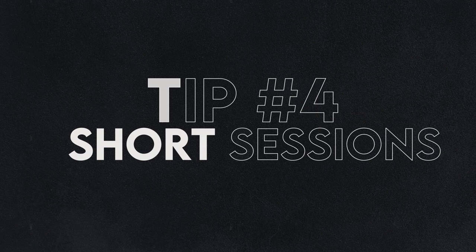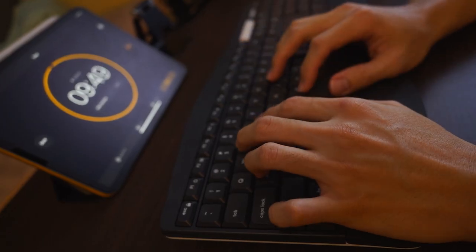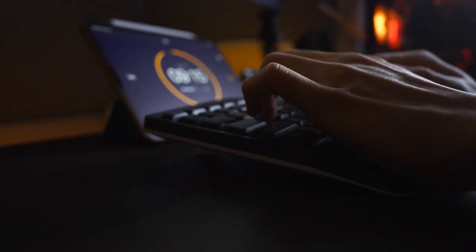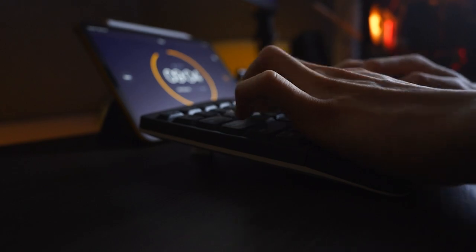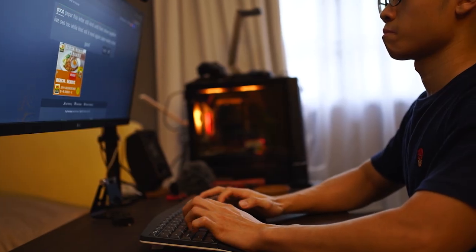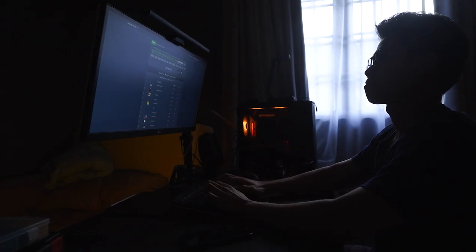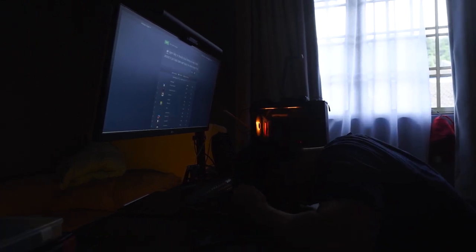Tip number four is to create sessions for typing practice across your day. I set myself a time frame of around 10 minutes of typing and 5 minutes of break, with about 2 to 4 sessions per day. In a month's time I significantly improved my typing speed. It gets more frustrating when you're tired and chasing to type faster. Remember, this practice is not linear growth — rather, the more frequently you practice, in the long run, the more your fingers get used to typing faster and the higher your words per minute score will be.